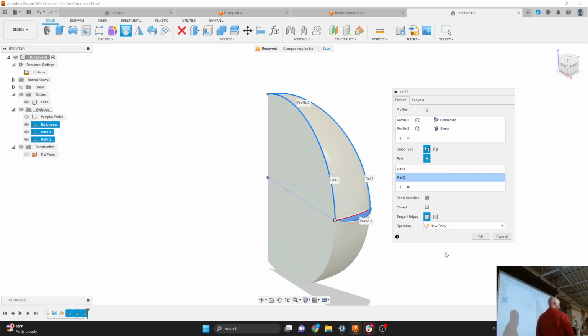So, hopefully, did it let you pick those as your rails, or did you get an error? Oh, hey, look, it's letting you do it. Neat. I thought it would swear at you because you're only doing half of it, not the other half, but great. Awesome. Okay. Nice. Sweet. Yes, and then you just have to change it from cut to new body. New body, new body. Weird. All right.